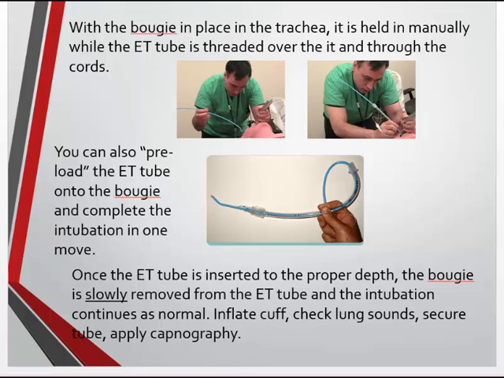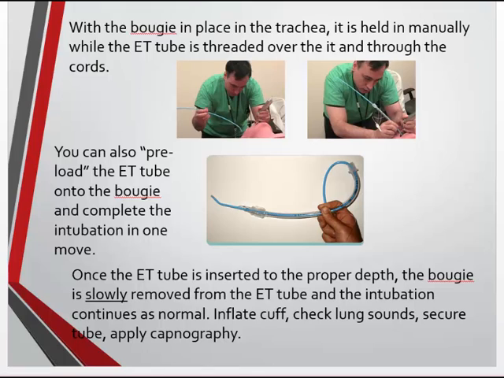The other thing is occasionally, sometimes you can feel the cartilage rings as the bougie kind of clicks over them as you put it into the airway. This is not always the case, but sometimes you can feel it. So you can do that as well. And the other thing is, if you actually were able to visualize the bougie going into that little part of the glottic opening on the bottom there, you'd be able to know it was in.